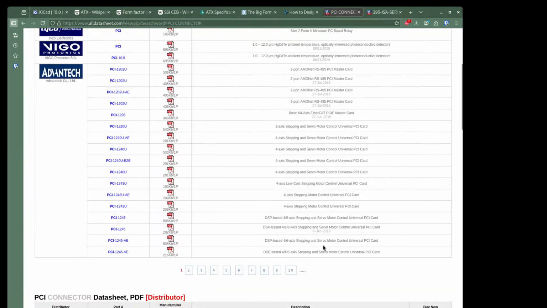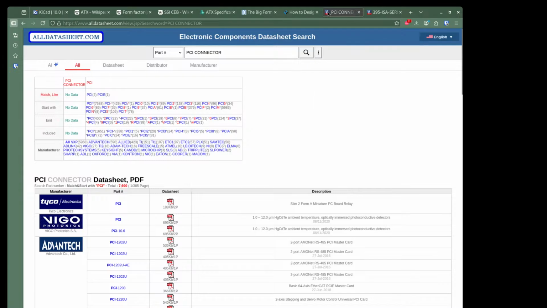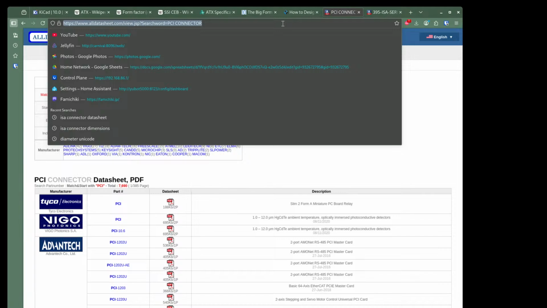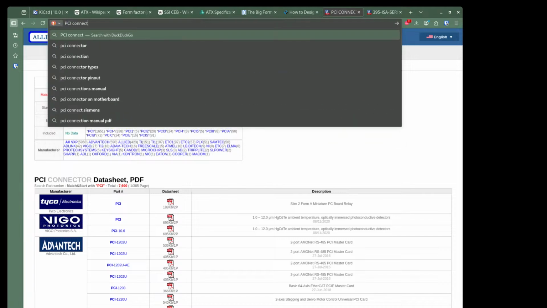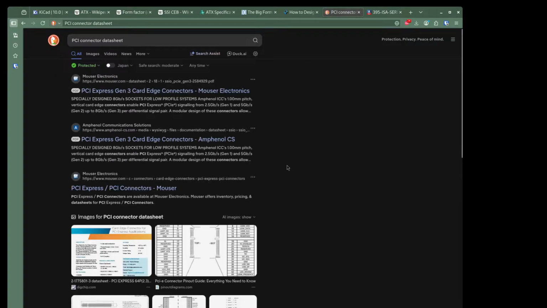Not PCIe. It was super easy to find the ISA one. I don't want PCI Express, just PCI. Not PCIe.